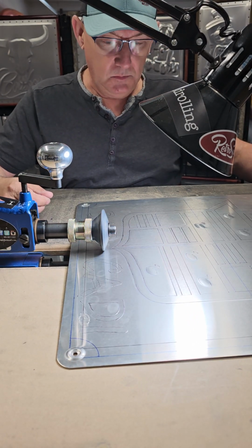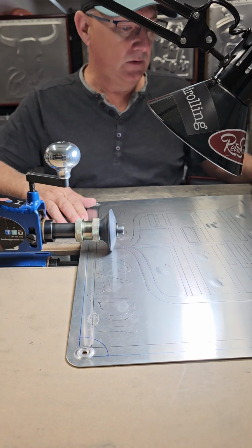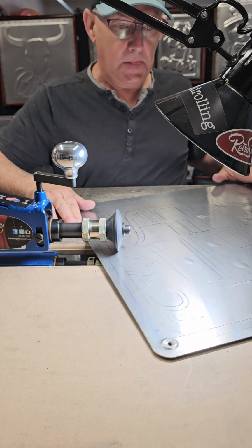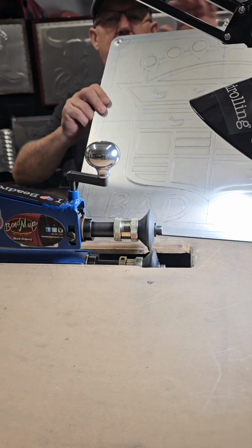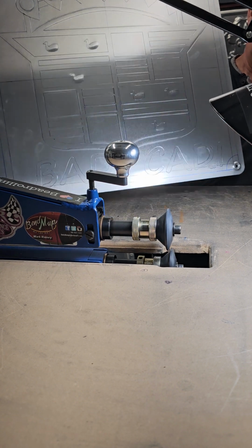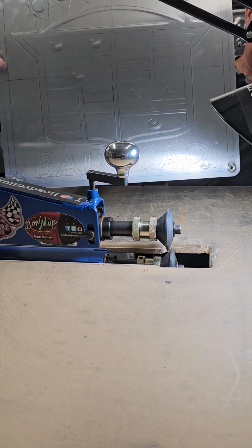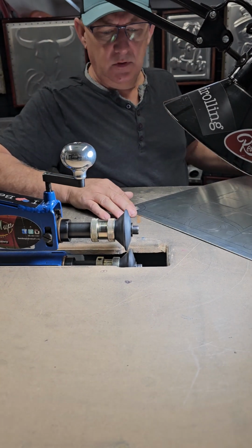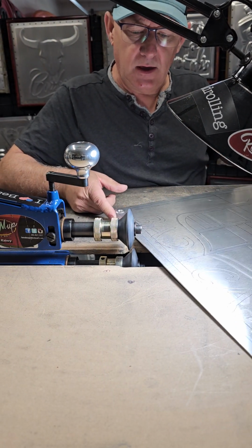We're busy here bead rolling a sign for a customer, to go into his show car. Not sure how well you can see that. Cadi on the bottom there. Cadillac logo. Got it all carved in with a steel tipping die, outlined everything.